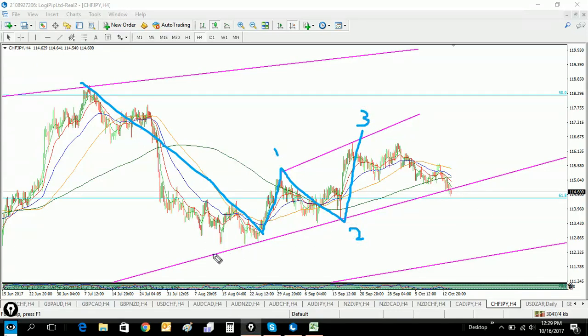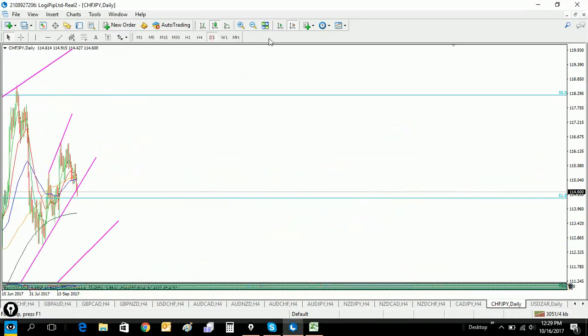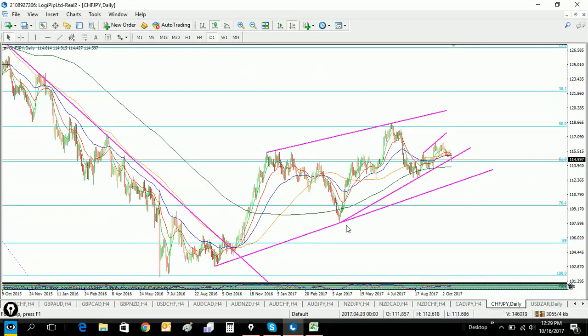We have seen a break of this corrective structure to the downside, and what you will note is that this structure ties in with this trend line over here. That's why I haven't drawn in the bottom line of the structure, because it ties in exactly with that trend line over there, telling me that this trade over here should be quite a comfortable position to take, and that there we're looking at roughly 250 pips, maybe 200 pips, depending on how sharply this moves to the downside.